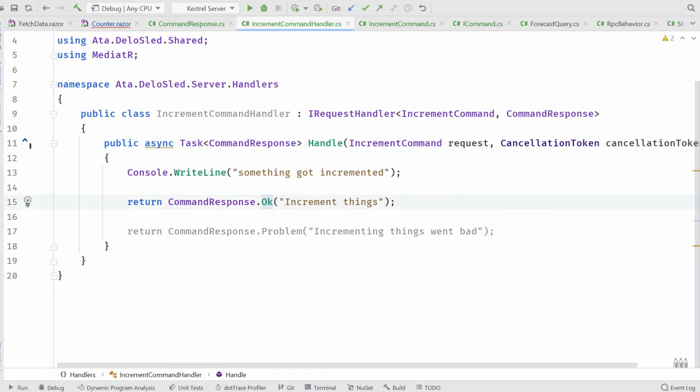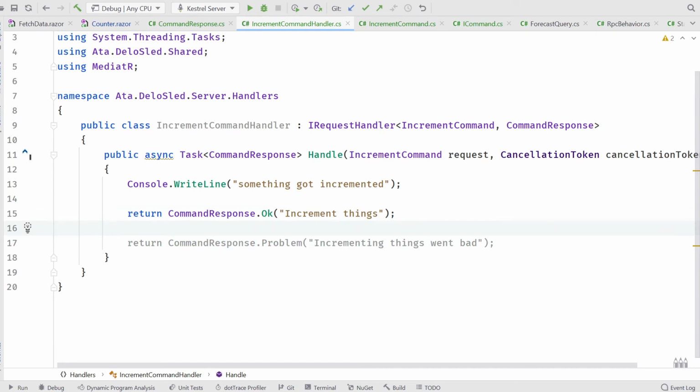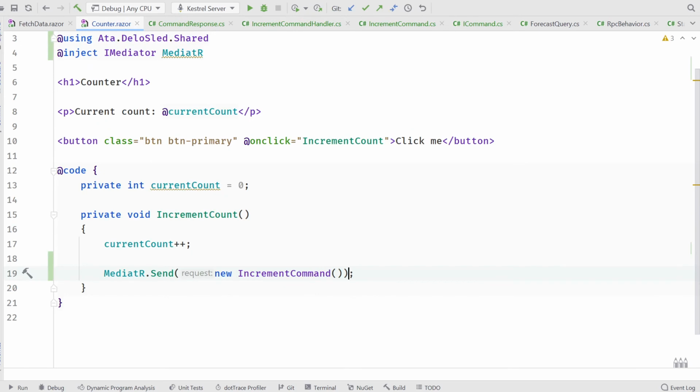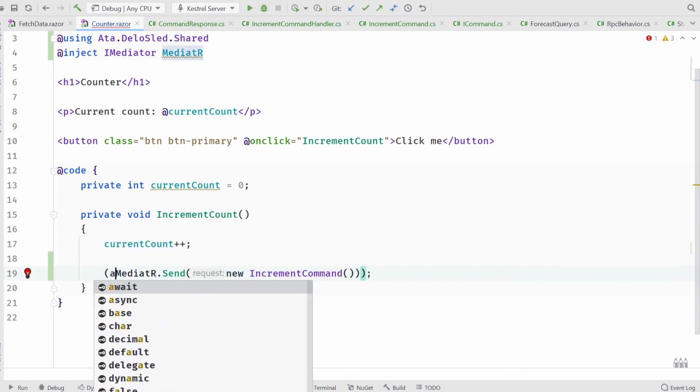We can either have a response that is successful, or if something went wrong, our database connection failed, for example, then we say no, it can't work. Or maybe validation failed and we're just not allowed to do this. So how will our counter react to this? We can await for the sending to complete.